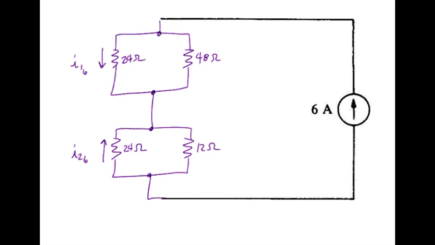Now hopefully it's clear that we have our six amps flowing this way. Six amps comes in and splits between those two paths. So the path of interest, I1 sub six, you can find using current divider. That's four amps.